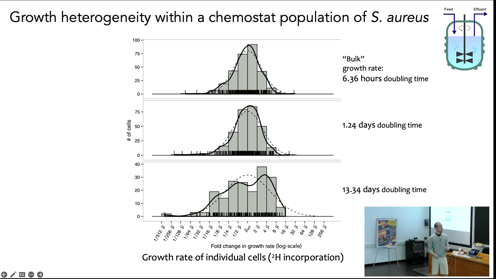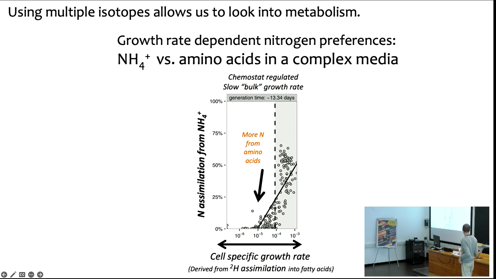Great. So cells grow slower and the variability increases. Why? Let's rewind to Eric's talk yesterday. Really, really cool. Thinking about that, we see that here as well. Why do we see this gigantic distribution? Like, some orders of magnitude higher, 100-fold difference, slow to fast. I don't know. And I don't know if it has something to do with Sanjoy's question or not. It's something I'm confused about. We've got multiple isotopes. So we can use deuterium as a proxy for biosynthetic activity. We've got a complex media, multiple nitrogen sources. We've added 15N ammonium.